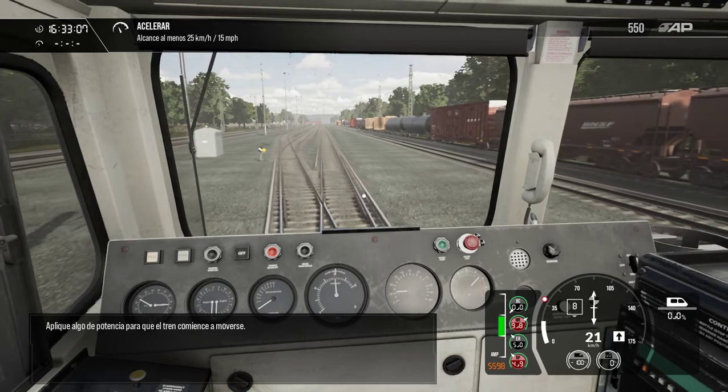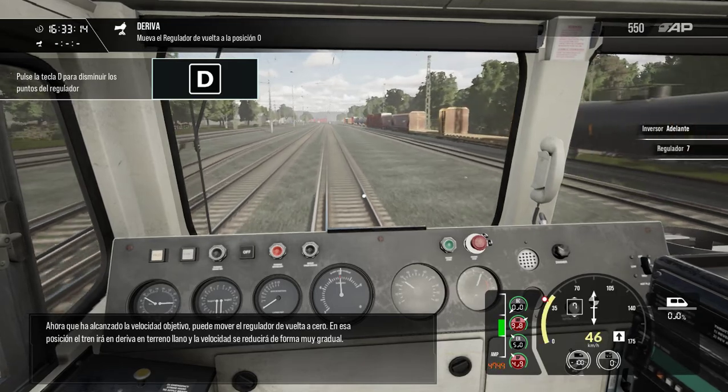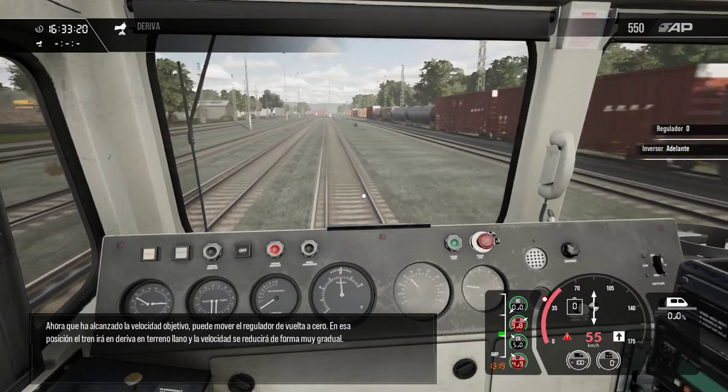Apply some throttle to get the train moving. Now that you've reached your target speed, you can move the throttle control back to 0. The train will then coast on level ground, and the train will only slow down very gradually.